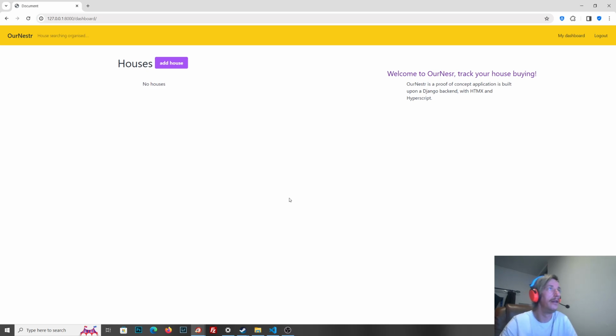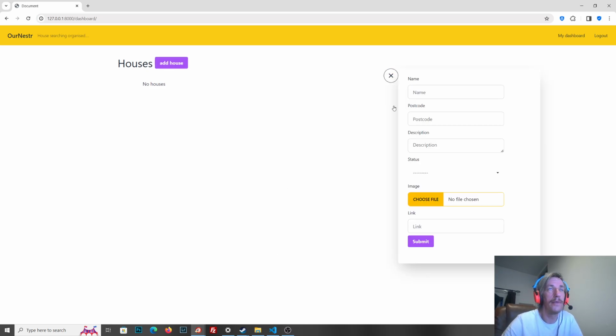So if I click add house, you see the form pops up here. The button sends a post request to a view. This returns the form as a partial template rendered into here.